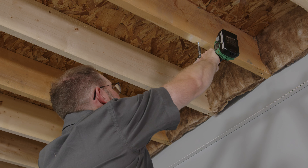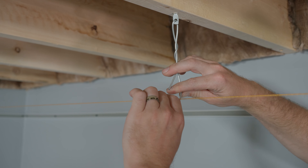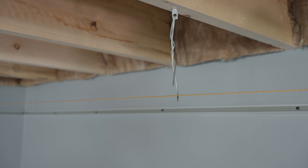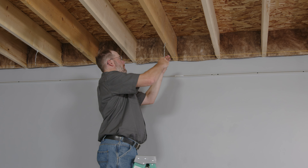Now, place a screw or nail into the wall just above the molding, in line with your hanging wires. You will need to do the same on the other side of the room — remember to stay in line with your chalk line and hanging wires. Stretch a leveling string along the row of wires. Bend each hanger wire 90 degrees where it touches the leveling line; this will help keep the ceiling level when you install the main runners. Stretch additional leveling string lines to pre-bend other hanger wires, and remove leveling strings after bending wires.